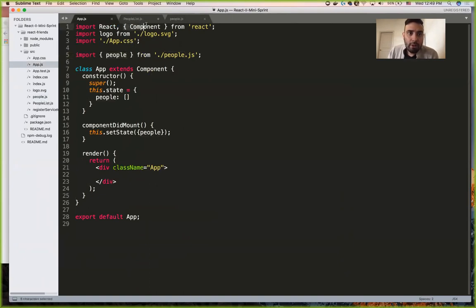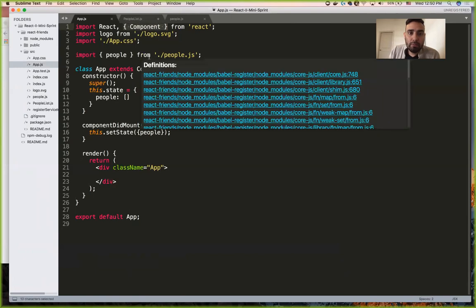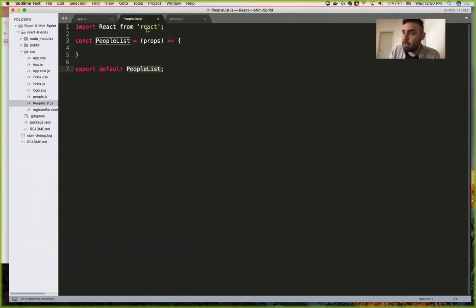You can also just export each separate class or separate thing. So you notice you're using that with this right here. We're bringing in Component specifically, and so we can reference it as Component. So that's actually what we're doing here. It just depends on what you want to do.